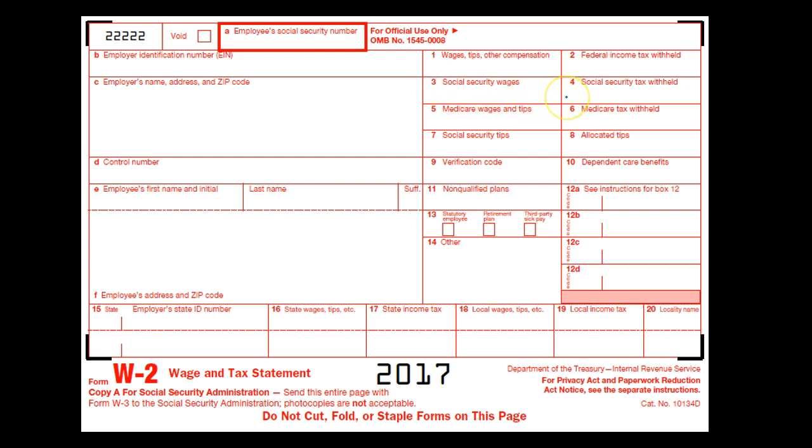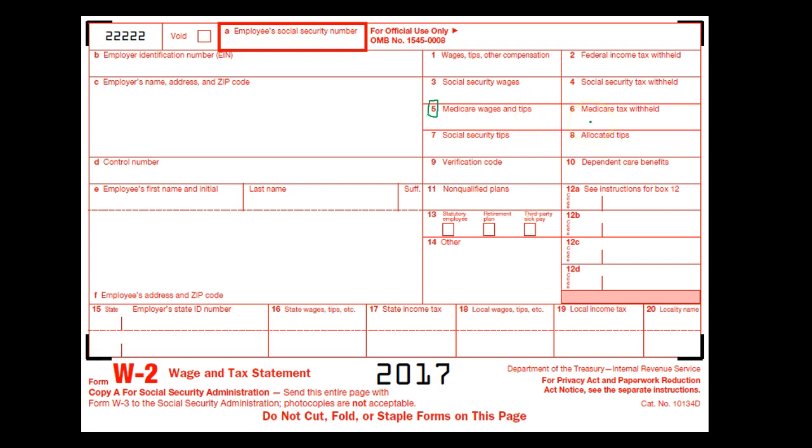Then we've got the Social Security tax withheld, and then we have the Medicare wages. The Medicare wages could differ from lines 1 and 3 based on, one, if there's a cafeteria plan, and two, there's no cap. So this one, line 5, is probably the closest to our actual wages of the 3 wage categories. So if we're going to look at the W-2 and try to figure out what we actually got paid, what we're actually earning, line 5 might be the best or closest to. It still might be low by, say, the cafeteria plan if there is one.